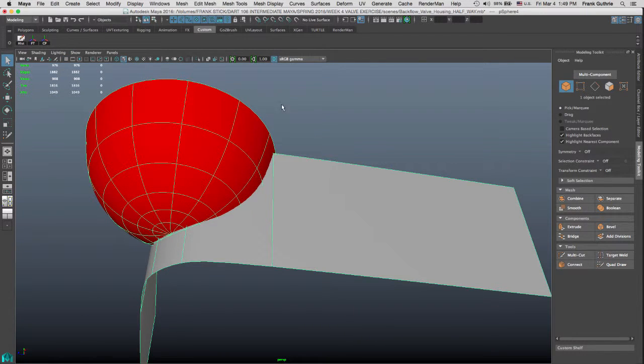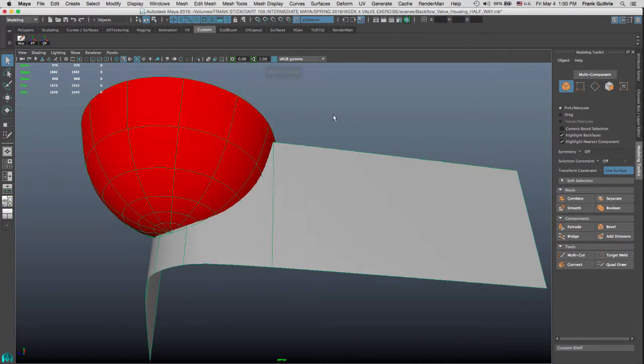And you will notice that when we have the object by itself, our wireframe is bright green because this is the last object that we've selected. Let me turn on my wireframe. If I select this object and I go to live, notice that we get this pale green color. Think of live as a way of magnetizing this shape right here.